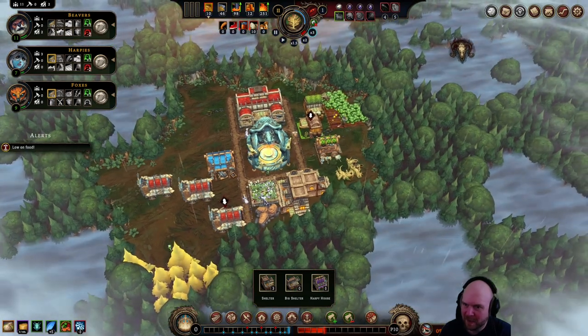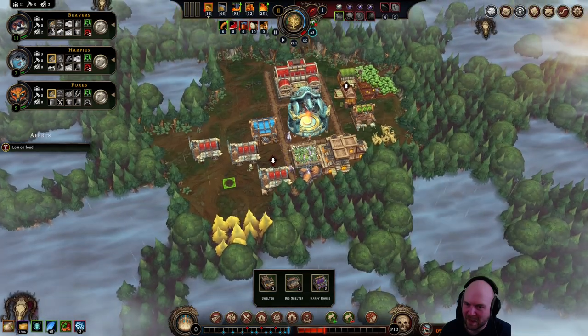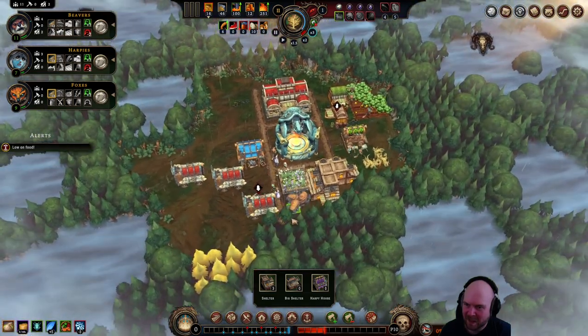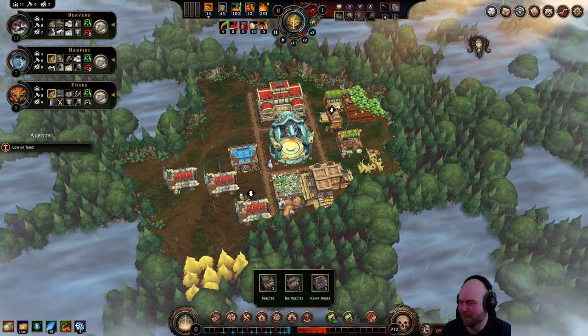Yeah, we're low on food. That is to be expected. But we should be okay. This farm is taken up. We've got rocks. They're full of food. We've got roots. They're full of food.